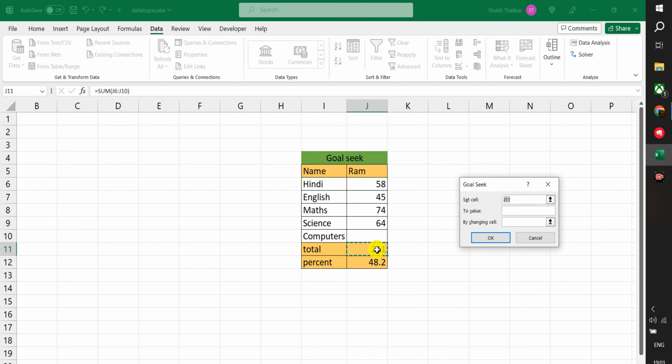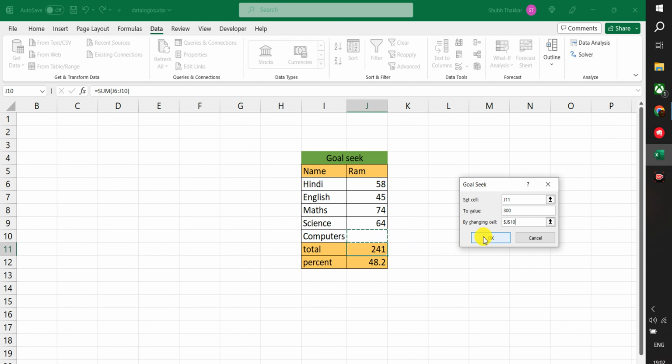Right now in the cell, we already selected the total marks of the student. Now in the To-Value, we have to enter the desired total marks that we want to achieve in the exam. Now in the By Changing cell, we have to select the box of the computer.